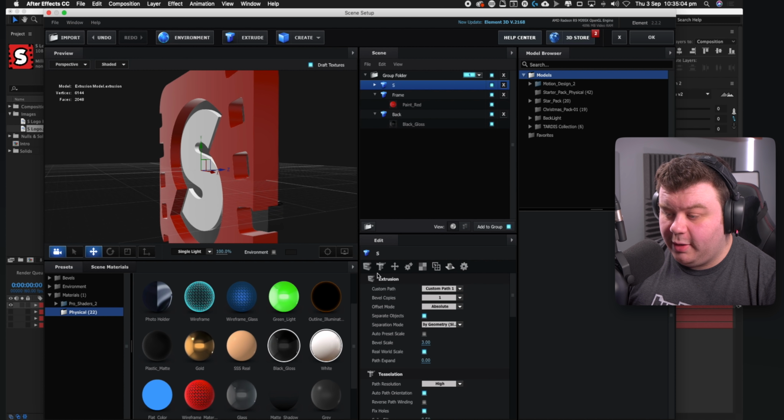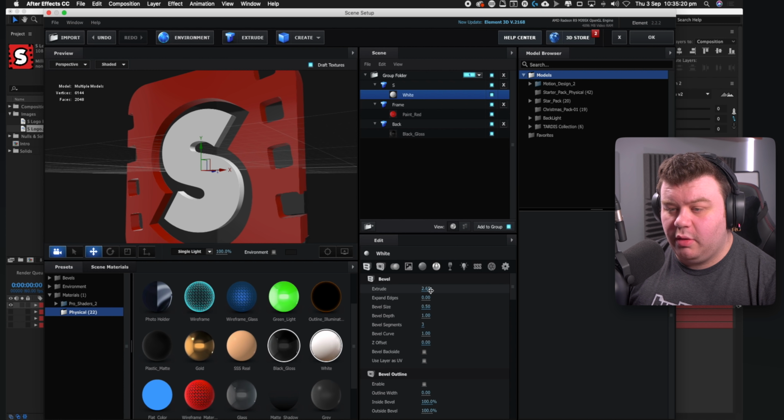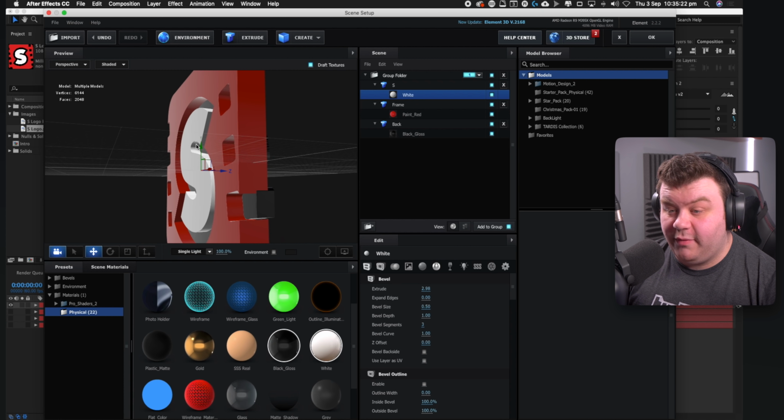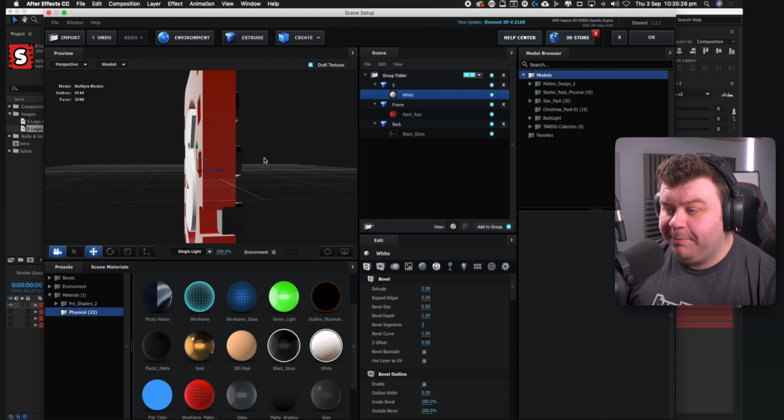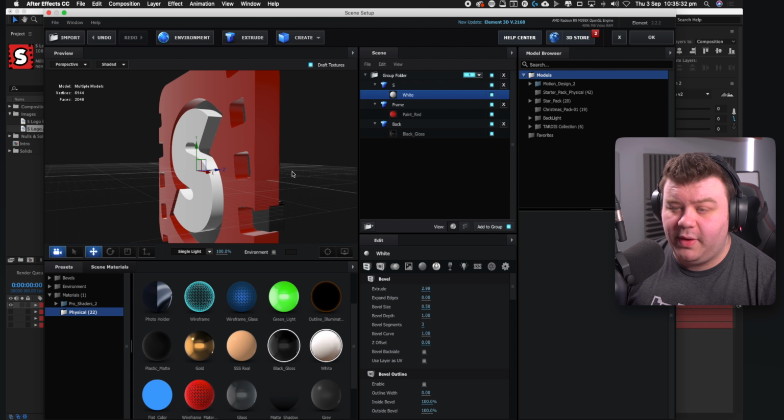Play around with the S as well. At this point in time, it's pretty much just finding out what kind of works for your logo and playing around with the different extrusion paths, the different kind of levels of depth you want to have for your logo. We want to play around with how further forward the S's or how further forward different elements are. That's kind of a customization thing that I'm going to leave to you.